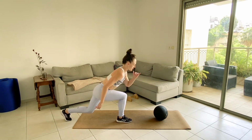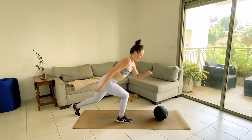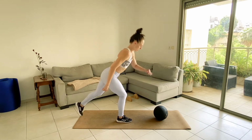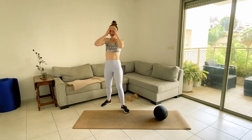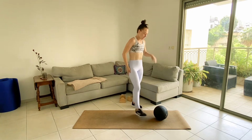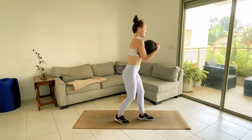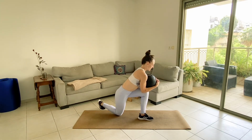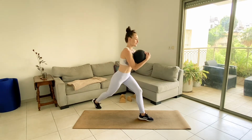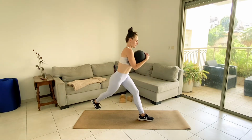Come on. We can do this. Oh my God. On your left. Right leg back. Am I correct? Yeah. It's all about digging that left heel into the floor.